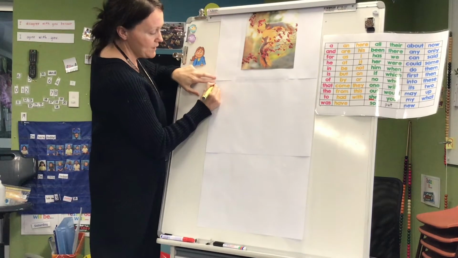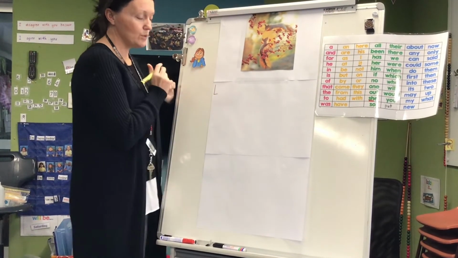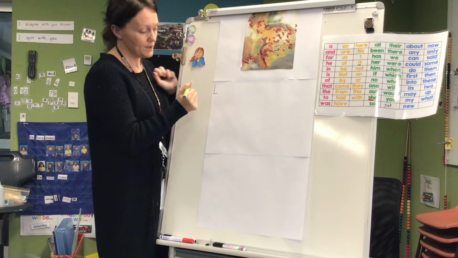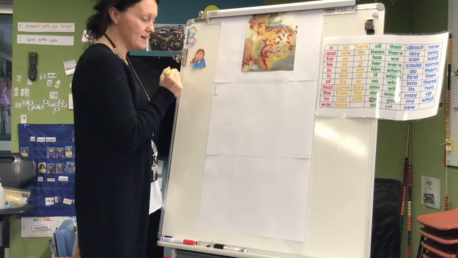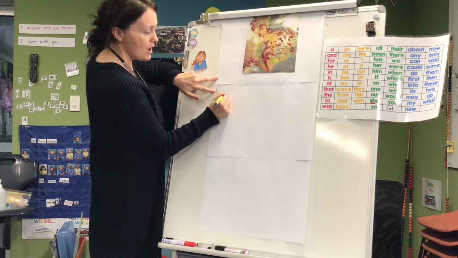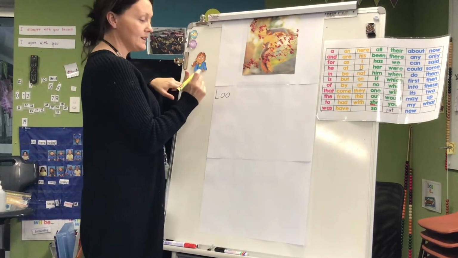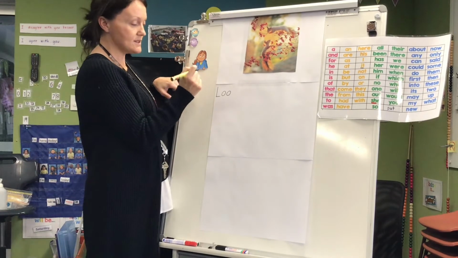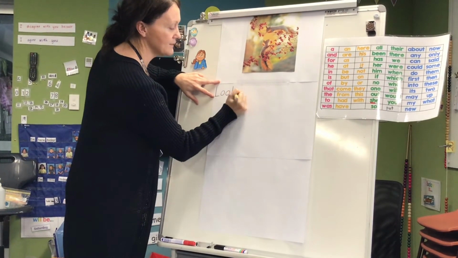I'm going to start my writing with a capital letter, and I can hear ooh. Ooh. Now, you need two letters to make the ooh sound. Do you know what they are? We can say double O. Look. Now I can hear k at the end, and in this word, it's a K.